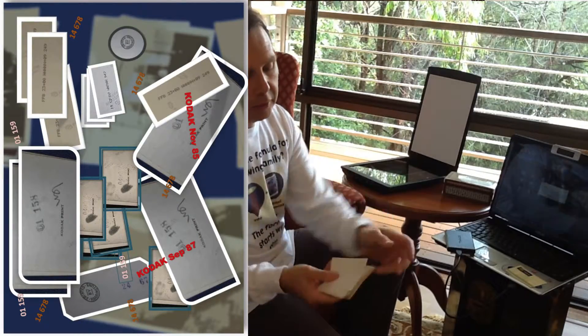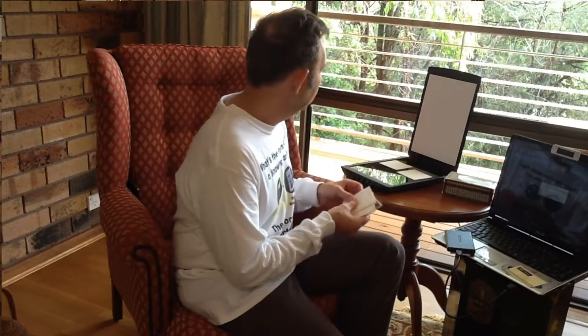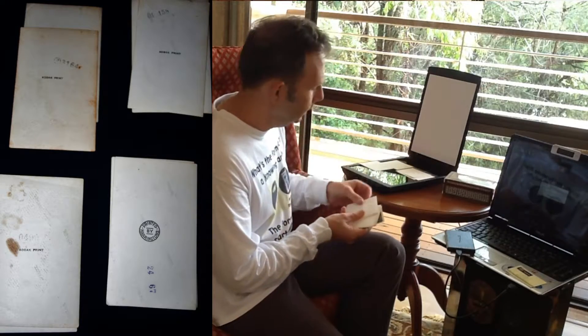Turn them over and have a look at the print run on the back. Then grab your photos and start sorting them by print run, where the same numbers are piled together. You'll end up with a sequence of photos that were taken in one print run, and that's a clue, because that print run would have gone to the chemist and been processed. You know that everything in this pile of photographs was taken at the same time.